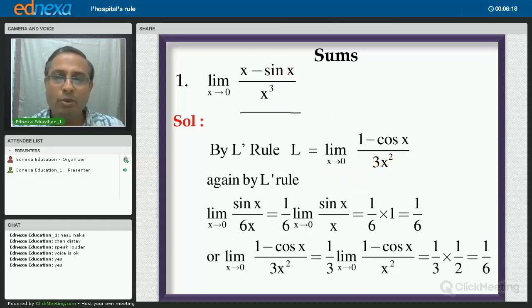Now, can I use L'Hôpital's rule again? Yes, I can. Why? If you try to take the limit, then what is cos 0? 1. 1 minus 1, 0 upon 0. So again, by L'Hôpital's rule, it is limit of, what is derivative of 1? 0. What is derivative of minus cos x? It is plus sin x upon derivative of x square is 2x, 3 into 2x, that is 6x. We write it in terms of 1 upon x, 1 upon 6 into this standard limit, limit of sin x upon x as x tends to 0. Now, this is a standard trigonometric limit. Its value is 1. So, 1 upon 6 into 1, that is 1 upon 6. See, how easily we got the answer.